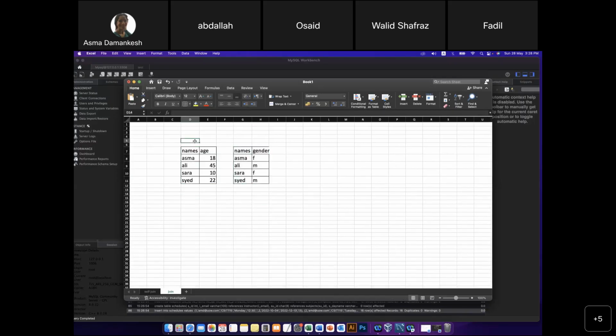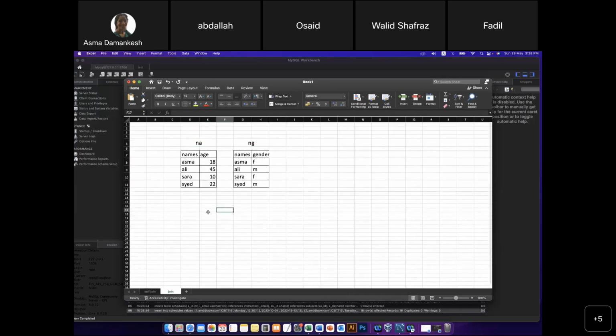Let's call these tables: this one age table, and this one gender table. Sorry, I should have done something different: this one we call Zahra, and this one we call Hassan.